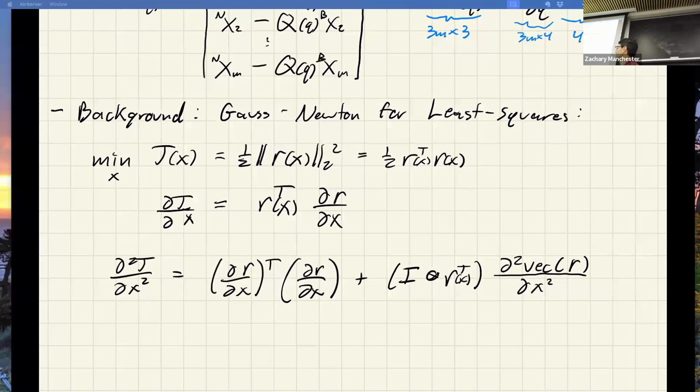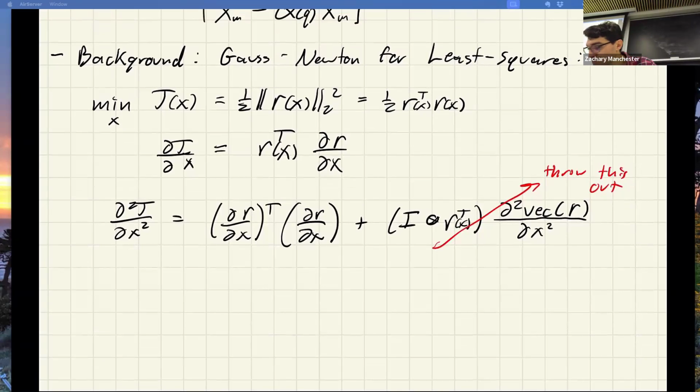Okay, so remember we talked about this with DDP versus iLQR, Gauss-Newton. If I were to use this whole section, it's a Newton method, but this is annoying. I don't like this, so I'm just going to throw this out and just keep this. That's called the Gauss-Newton method. So we're going to throw this guy out. By the way, this is the original context where Gauss-Newton comes from. It's a statistics least squares fitting thing, classically. Okay, so that's the whole thing.